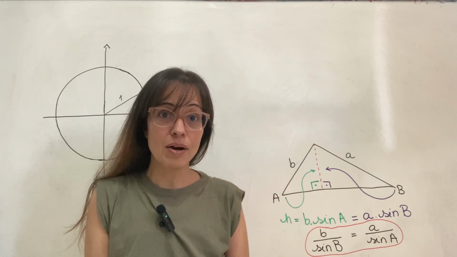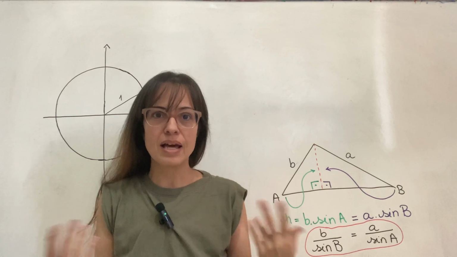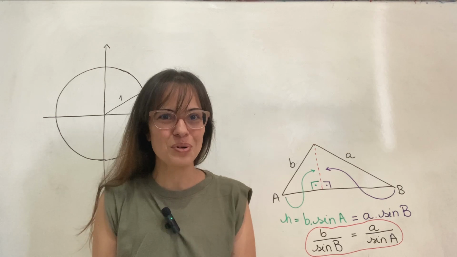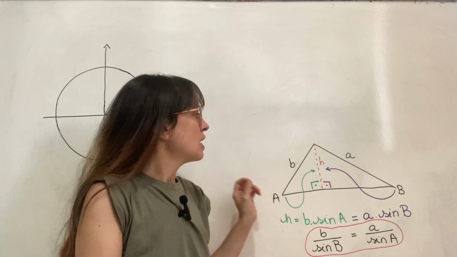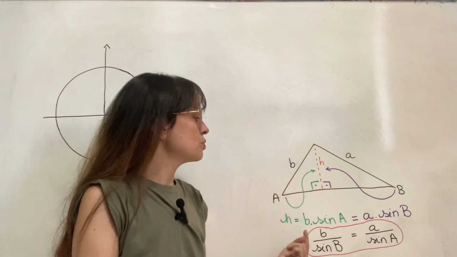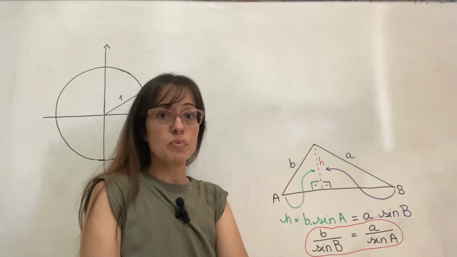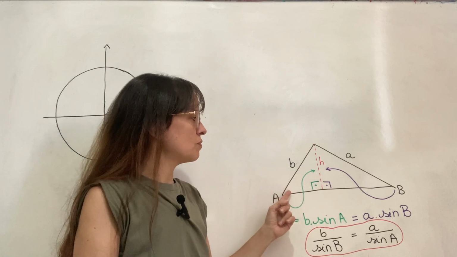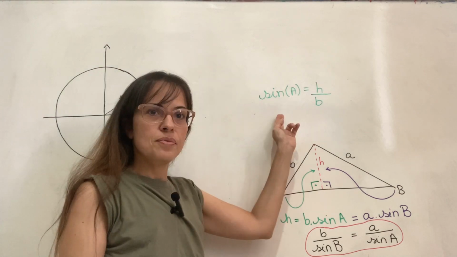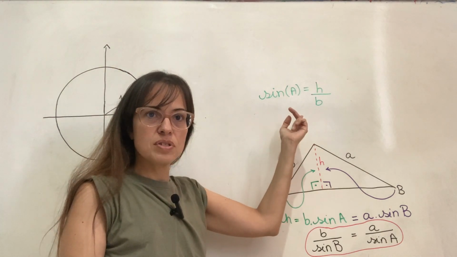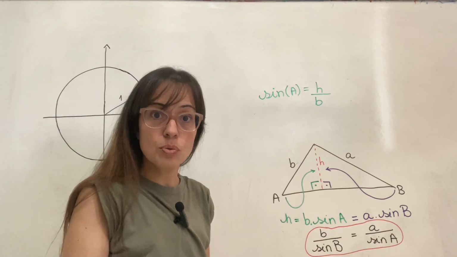But now that I got that out of the way, let's go back and actually talk about sine and cosine, because that is the point of the video, to talk about trigonometry. So when I was doing the demonstration of the sine rule here, I said that the height was going to be b times sine of A, and I went through a previous step before that. I said that the sine of A is the opposite leg divided by the hypotenuse, and that therefore multiplying both sides of this equation by b, I got this one, which was the one that I actually wanted.